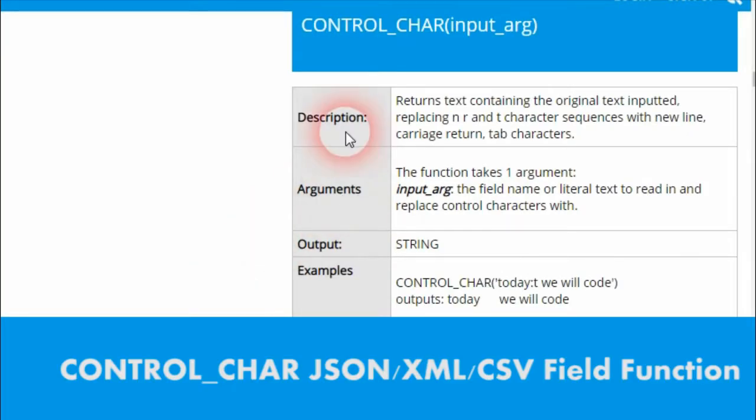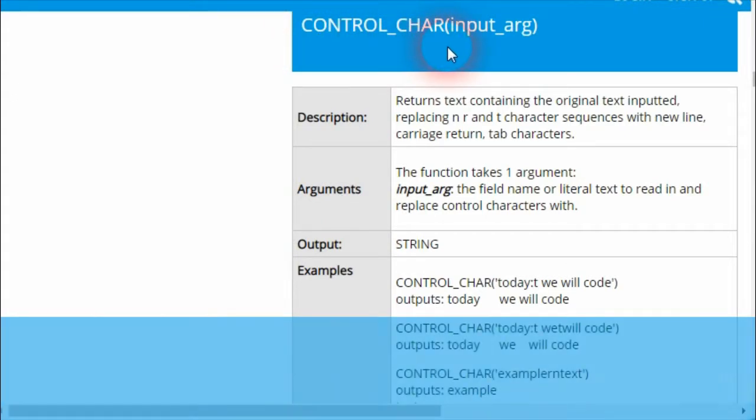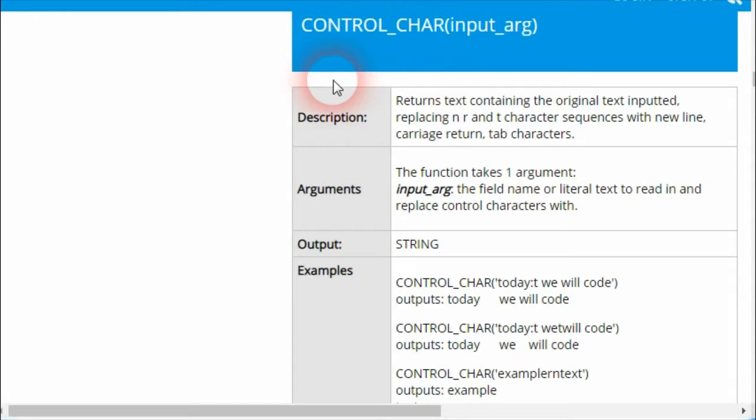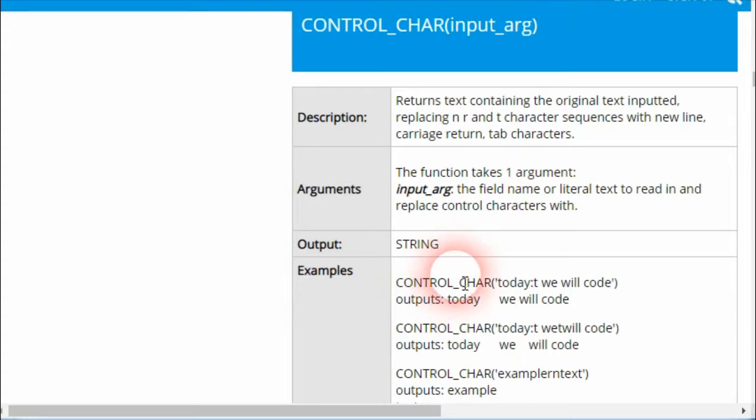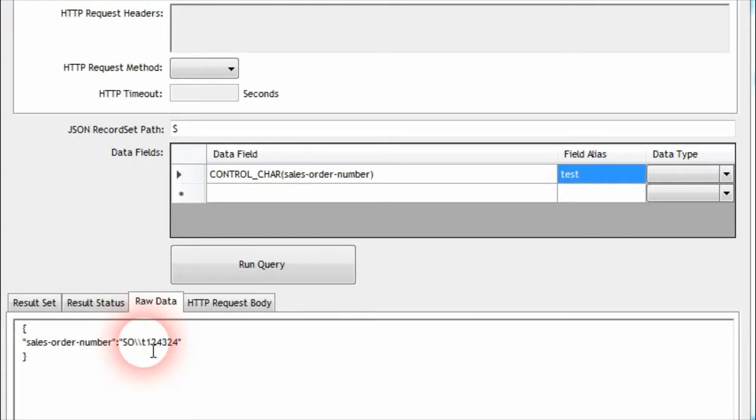The next function that we added is called CTRLChar. What this can do is return a control character, and a control character is a character that you typically cannot see, such as a new line character, a carriage return character, or a tab character. So this function allows us to place these literal characters into a text string. So let's take an example. If we put a /tab character within the text, now you do have to double escape the slash before it because /t would otherwise put in the tab character by default.